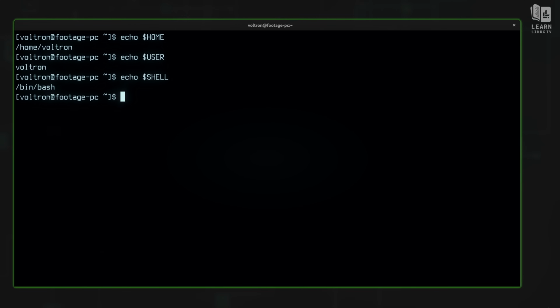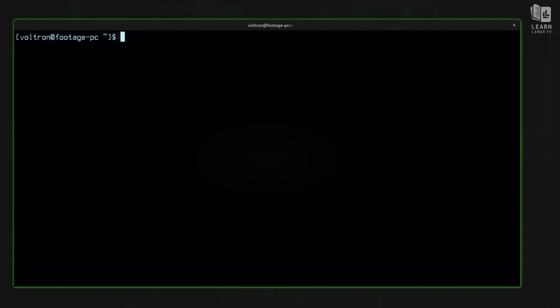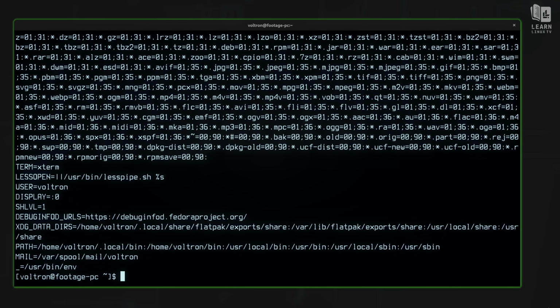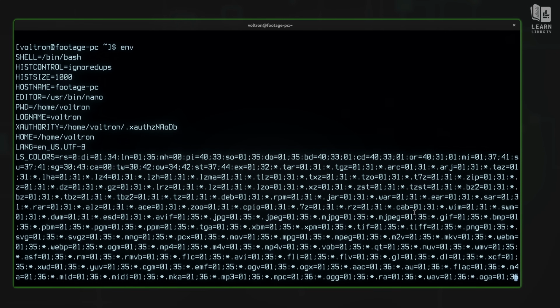On your Linux shell, you'll have a number of these, and you can see them by typing env just like that, and you'll get a complete list. I mean, just look at all these. There's a bunch. I didn't declare any of these here, but, well, they exist. Now, the idea here is these are, like I mentioned, environment variables, and your session will include a number of these, and this is completely normal.